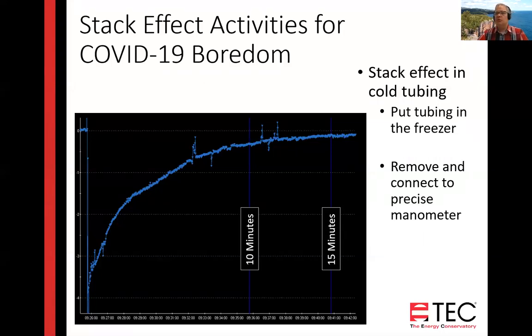So this is just the air around the tube warming through the tube wall and then warming the air inside the tube, and that takes a while. So this is something that's important to know if you test large buildings or tall buildings. You want to keep your tube fairly level if you can. Don't throw it down a big hill or out an upper story window.